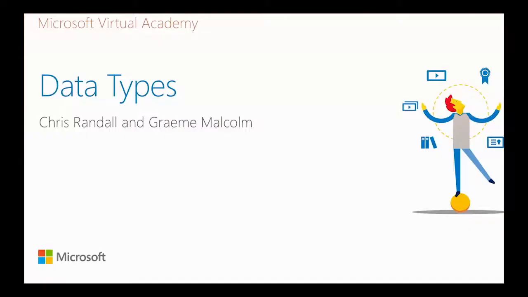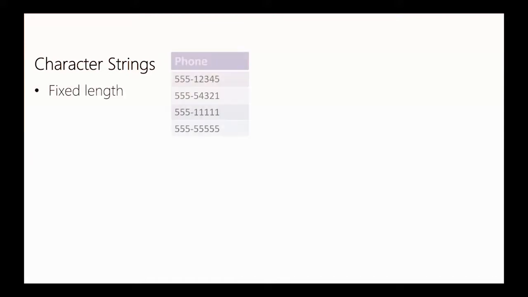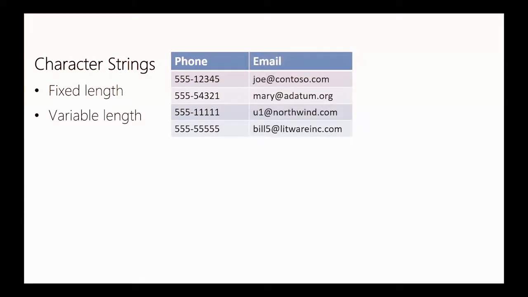Yeah, indeed. So you saw that we created some tables there, and we created tables that had columns of particular data types. Those data types can be different, obviously, types of data. So one type of data might be character strings, so where you've got text effectively. So we could have fixed length character strings. A phone number is a good example where you might want to specify a fixed length. You could have variable length. We talked about variable length. So there's varchar and nvarchar types that we've seen.